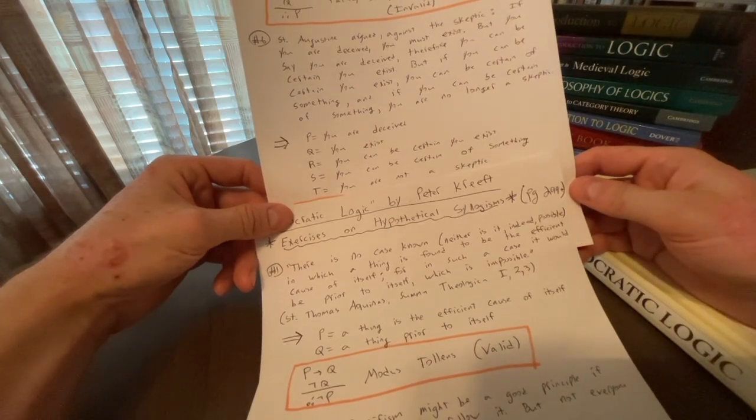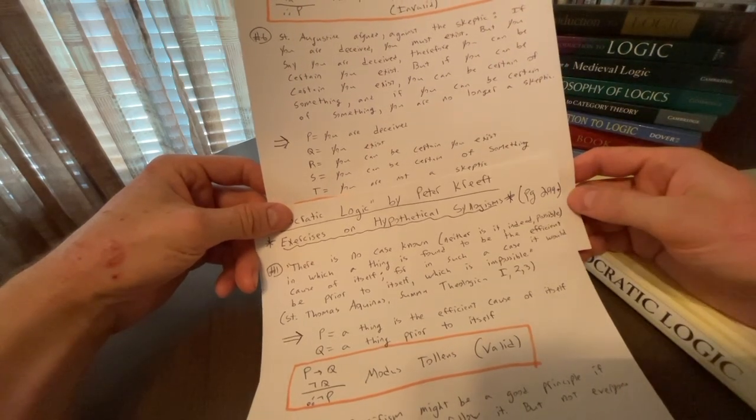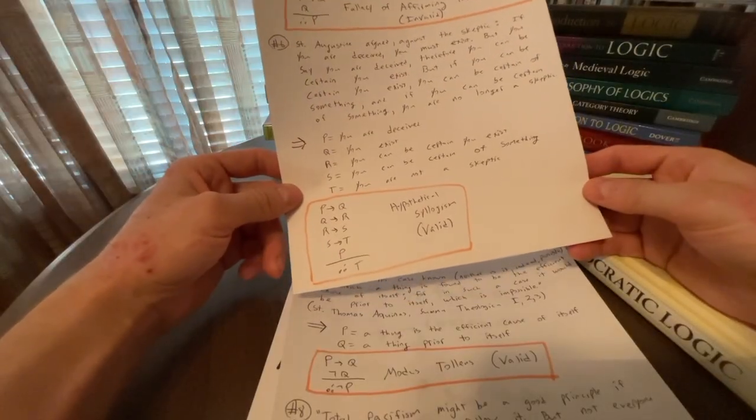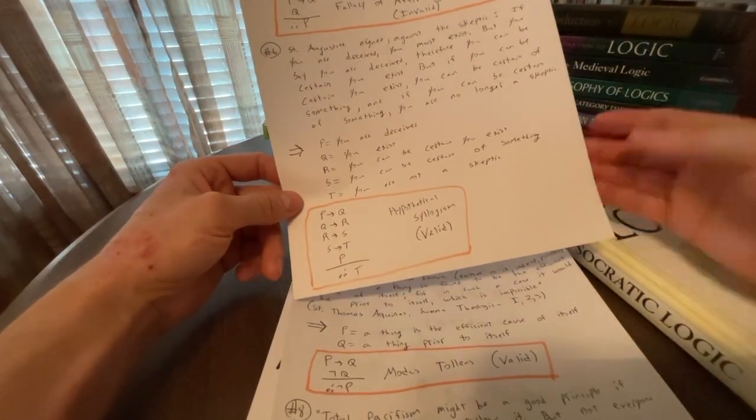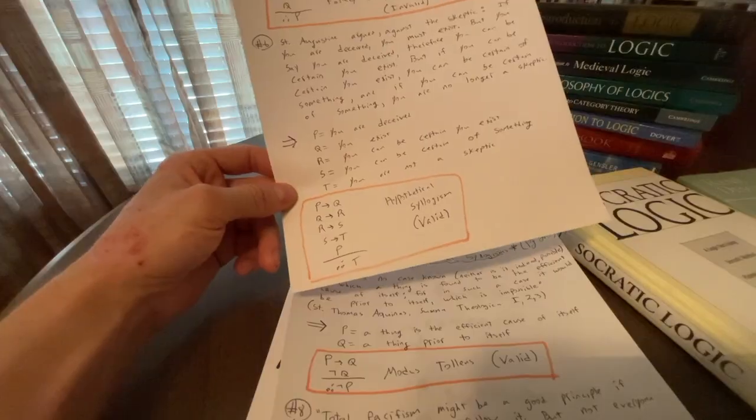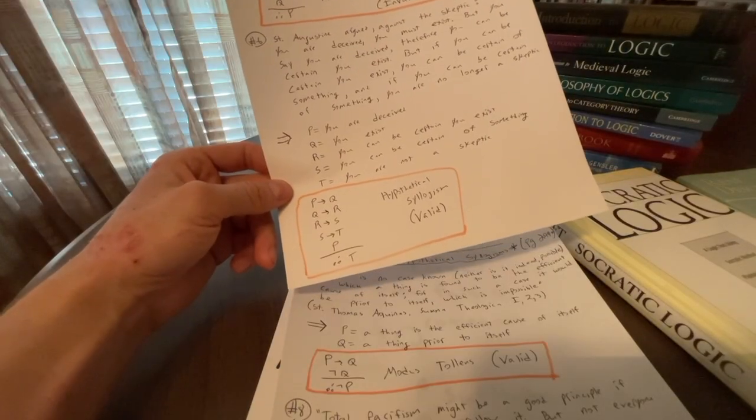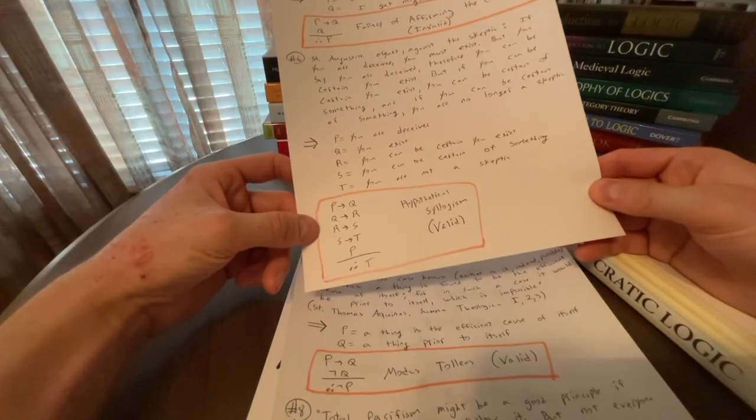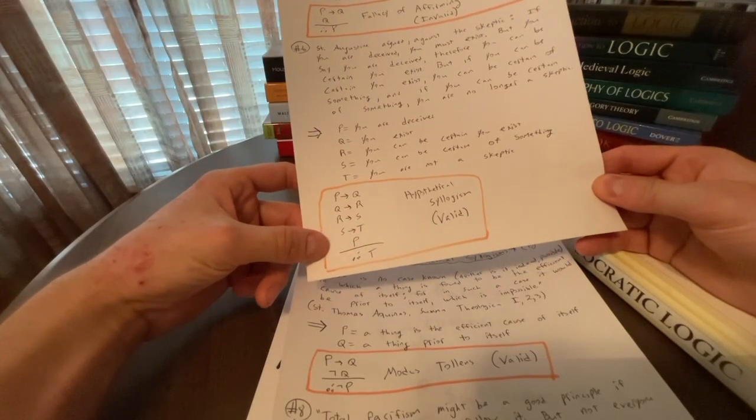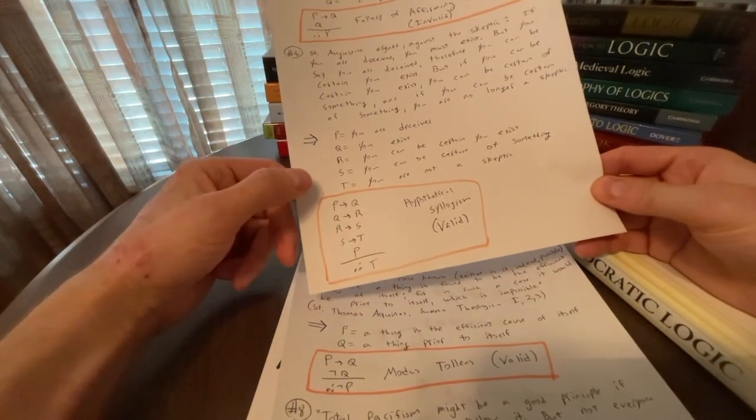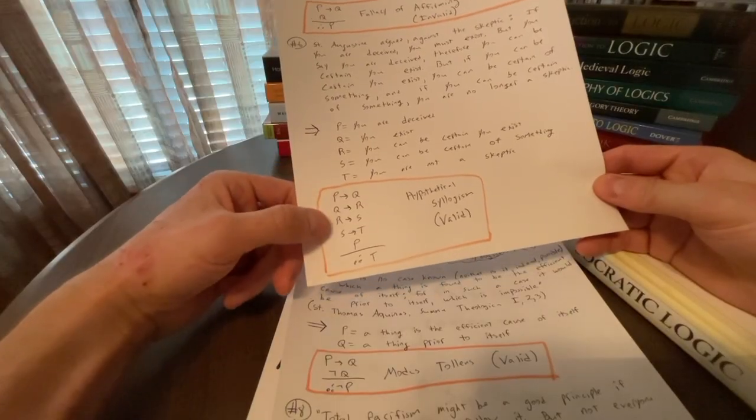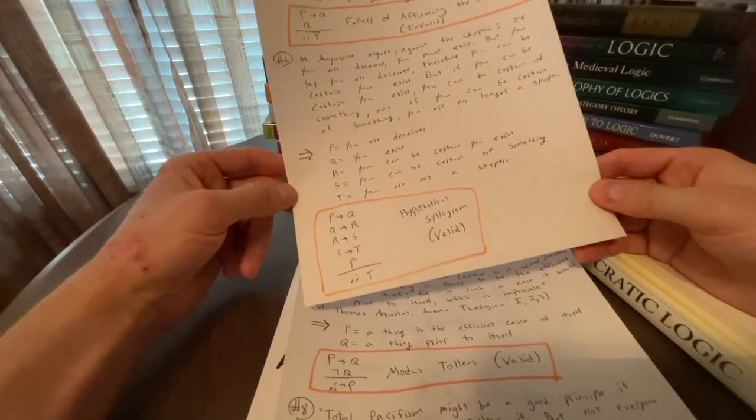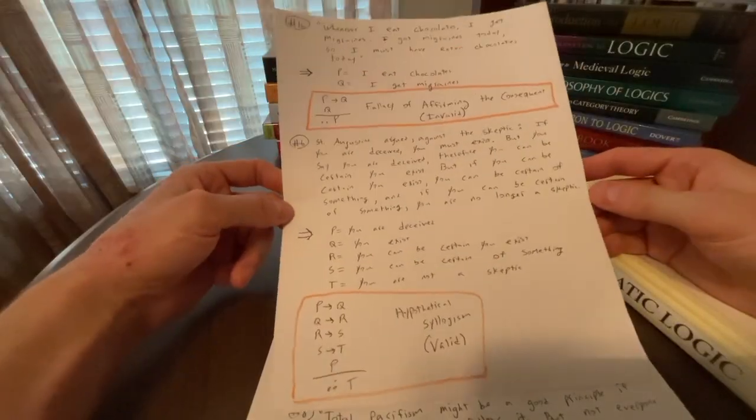So we really have a big, massive, so-called hypothetical syllogism. And we can think of it really as a series of modus ponens inferences. That's also kind of possible here. So one way to construct this would be just to say if P, then Q, if Q, then R, if R, then S, if S, then T, P, so therefore T. So you go right down that entire chain to get that final conclusion. So it is a valid argument and it's a pretty cool argument. And you'll find others like that in this very book.